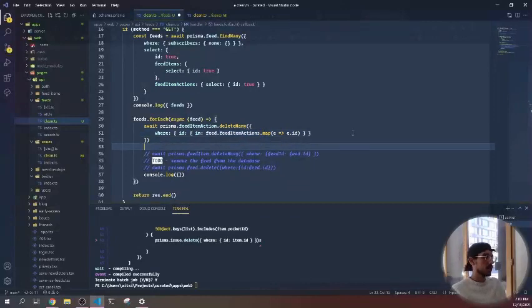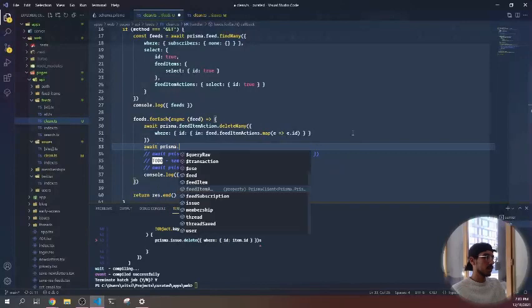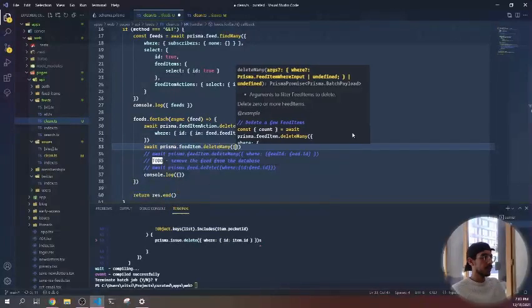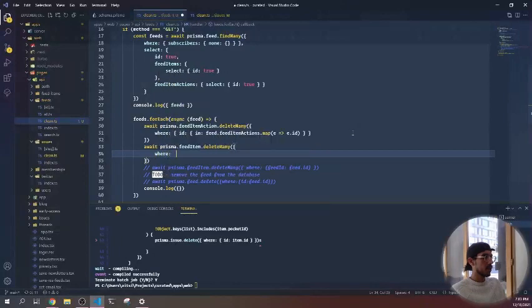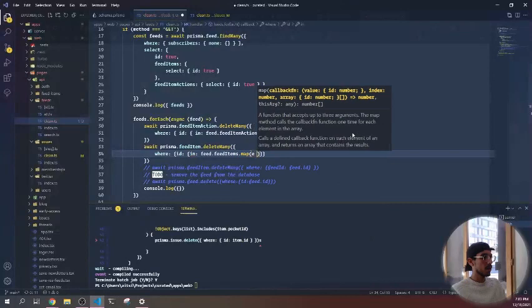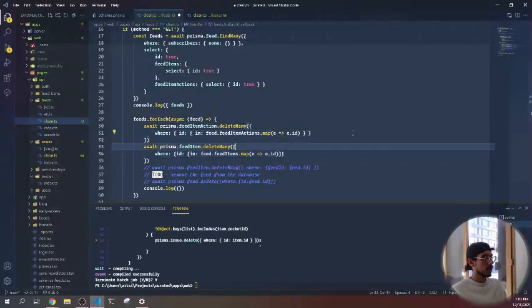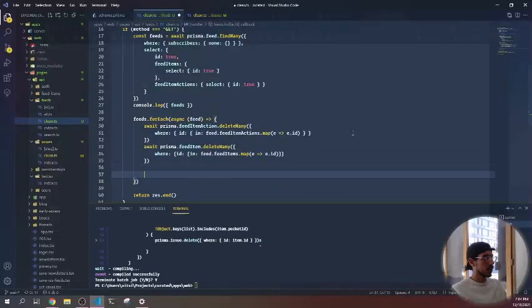Yeah, I guess it's the easiest way, and then feedItem.deleteMany where ID in feed.feedItems.map e.ID, right, something like that. All right, this is probably the easiest way to do it, and I believe it's gonna work.